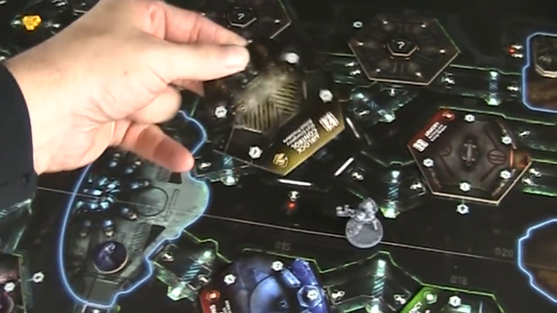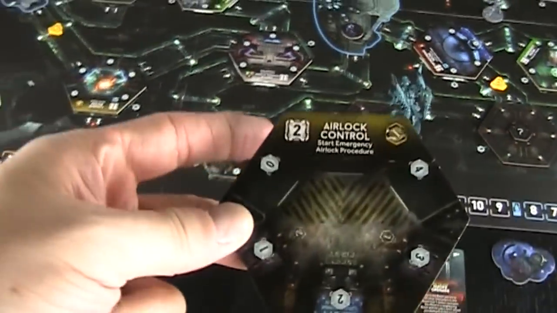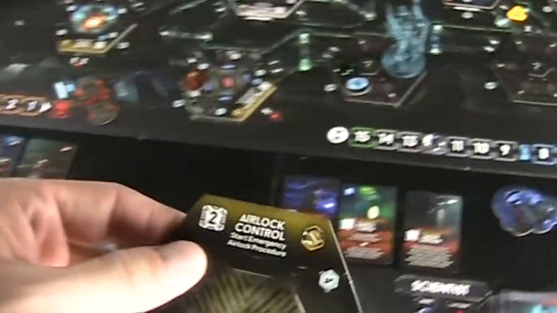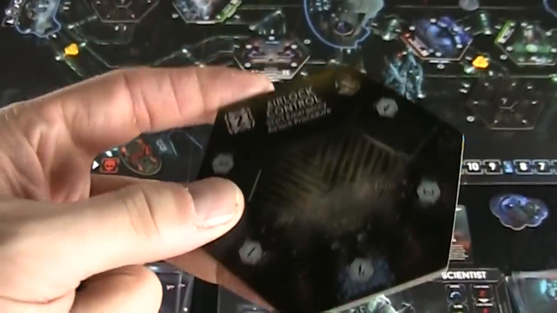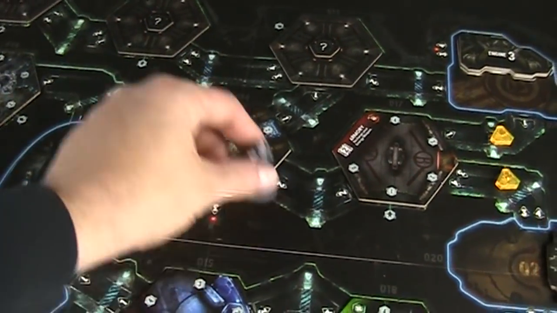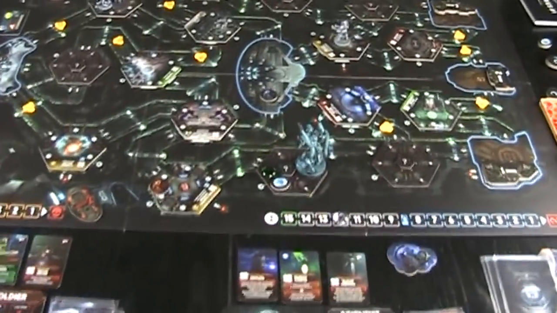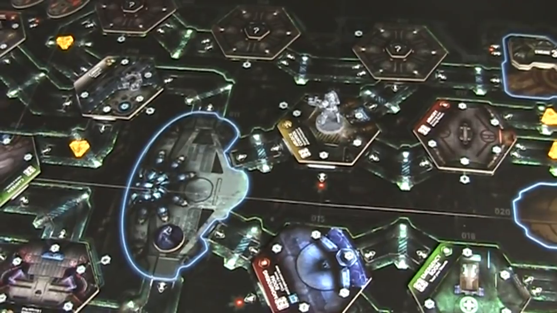Okay, a door closes behind us. That's the airlock control. Start emergency airlock procedure. That isn't too bad because that allows us to blow aliens in yellow rooms out of the ship. That's kind of funny. And by the way, it also allows you to blow people out of the ship, which is even more funny. So we have 4 items in this room. Holy moly. So, but still no great weapon. But maybe I'm expecting too much here. Maybe there are simply not a lot of weapons. I think it's a freighter and no battleship here.